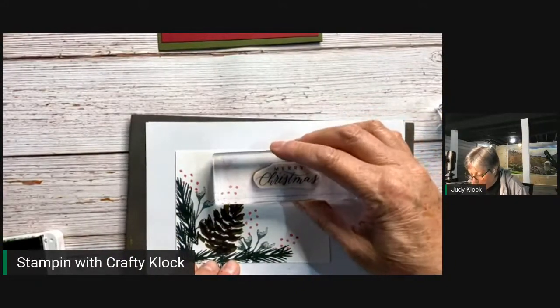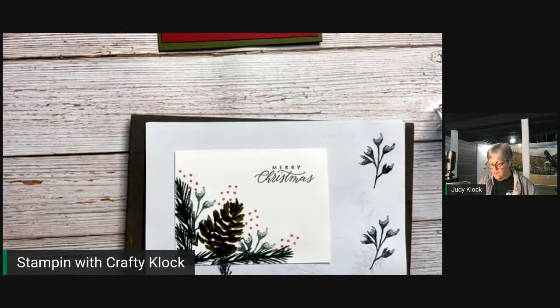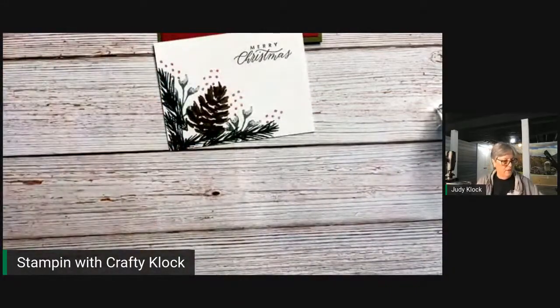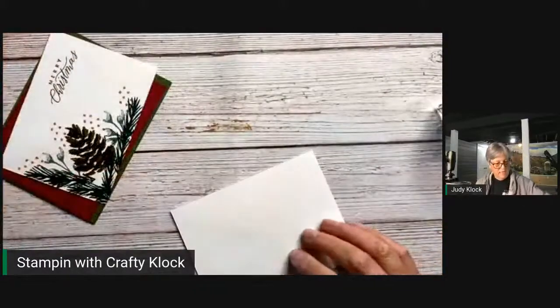And we're just going to stamp Merry Christmas. Okay, so now we're ready to assemble our cards. We've got all the different pieces stamped, so let's go ahead and assemble it. All right, so we've got our piece for the inside. Let's go ahead and stick that on.